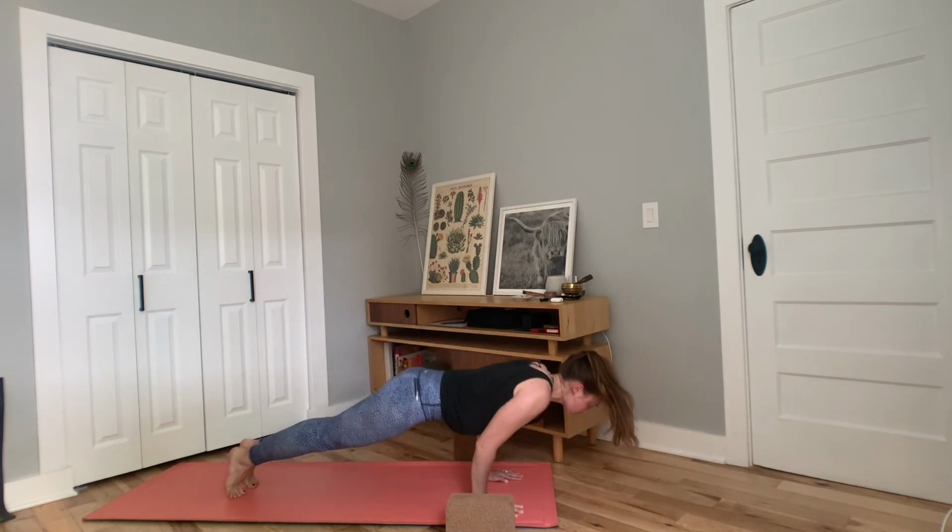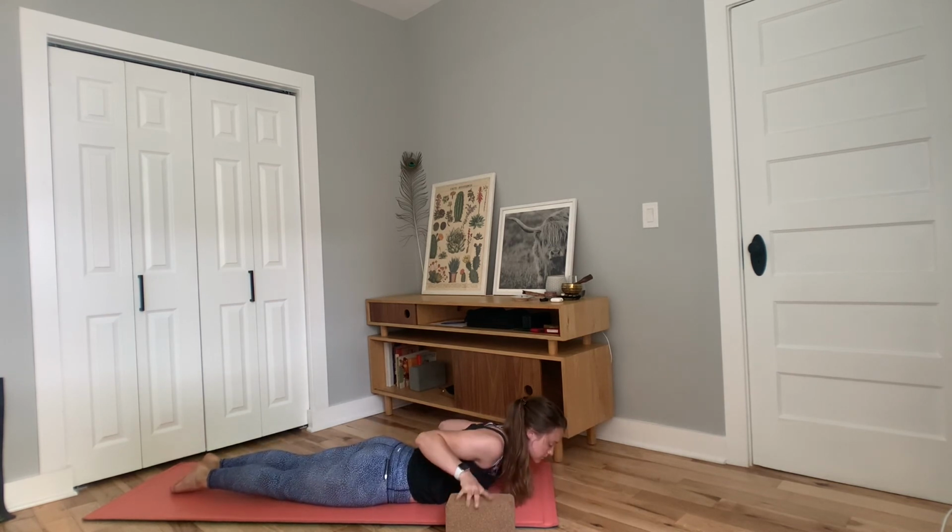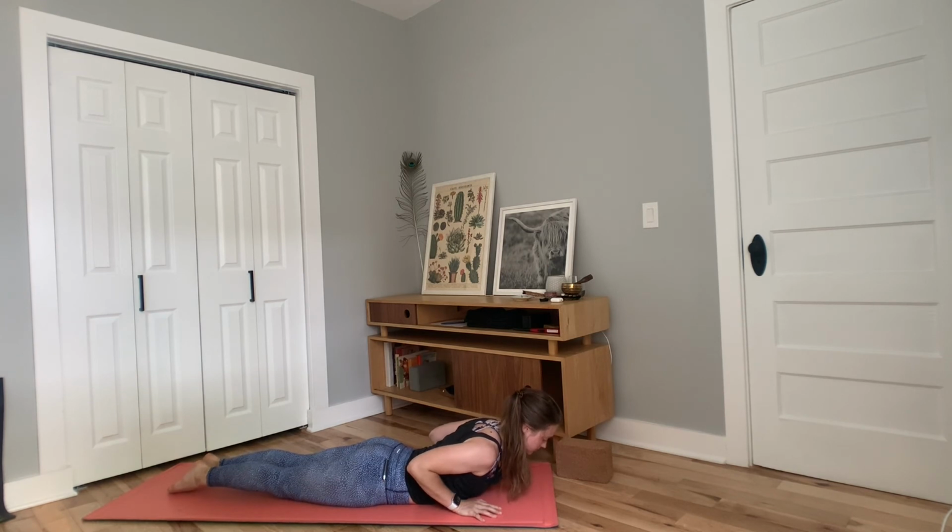Keep the hands under the shoulders. Squeeze the elbows in. Peel up the head, neck, and chest for baby cobra for five. Keep breathing. Four. Three, we're almost done. Two, one, exhale, lower down. Extend the arms long beside you, palms face up.